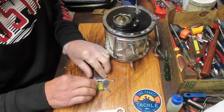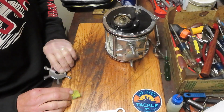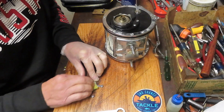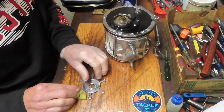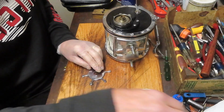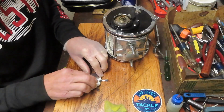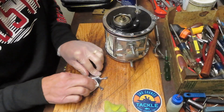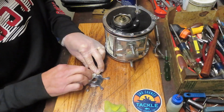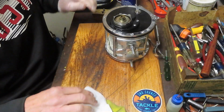And well, we're fortunate with Penn that you can get the schematics on the internet. One of the places for that is mysticparts.com and others. But if you don't have a schematic on some of these older reels, well, you're just plain stuck. And pictures will help you get unstuck should you find yourself in a situation where you can't remember where a piece or part went or other things like that.